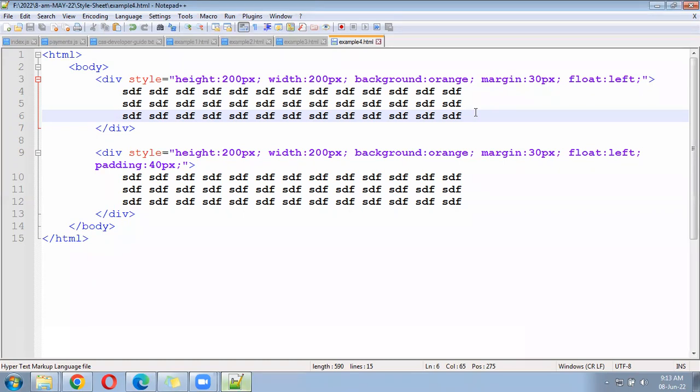Let us check now what is the difference.